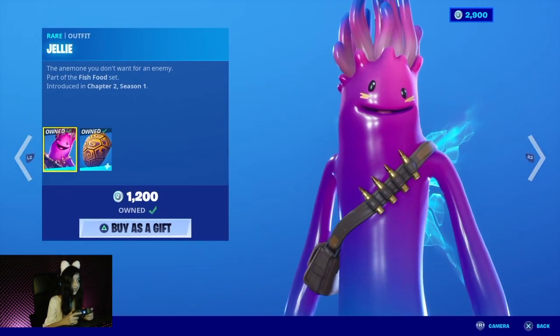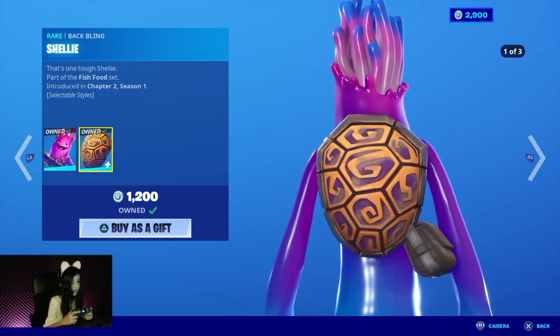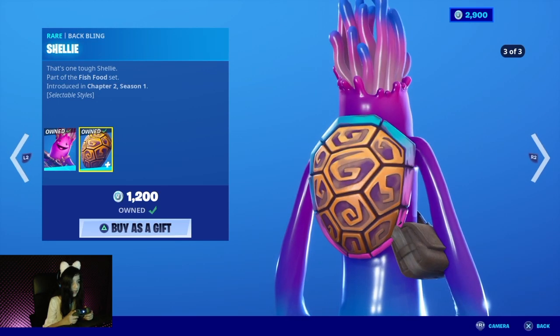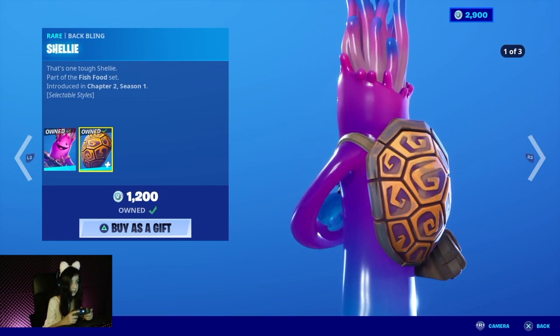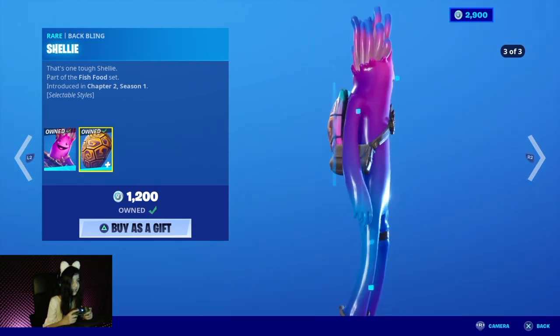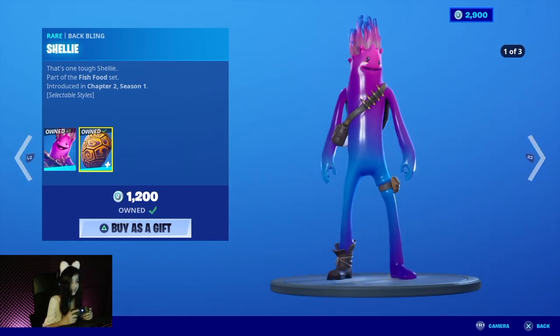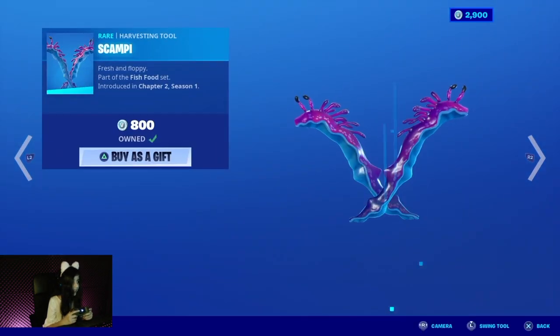Jellie! Jellie with his back bling. He got three styles. One is this, and one was that. And one is this. But this too. And it's so cute. It's so adorable, actually. Okay, let's check the next one.